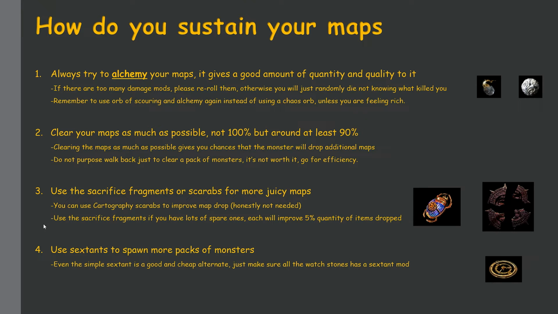The third is that you can use sacrifice fragments or scarabs for more juicy maps. When I say juicy maps, it doesn't mean extremely juicy, like 100% delirium. It's just trying to get more chance to drop the same tier or higher tier maps. You can use cartography scarabs to improve the map drop, but honestly I don't think this is needed. Good if you have. And use the sacrifice fragments if you have a lot of spare ones, because each of them will improve item quantity by 5%. My opinion is, if you realize you are starting to run out of maps, you can start using your spare sacrifice fragments to keep the map going.